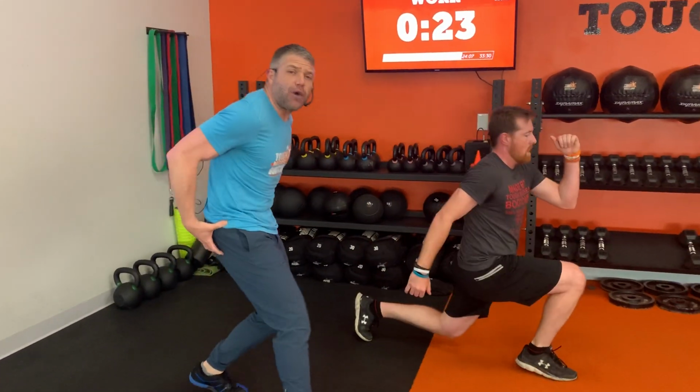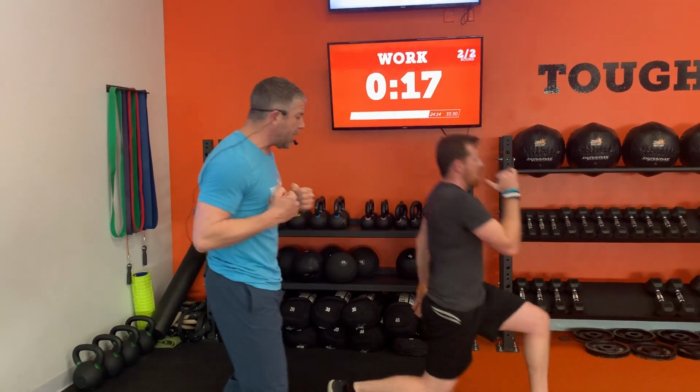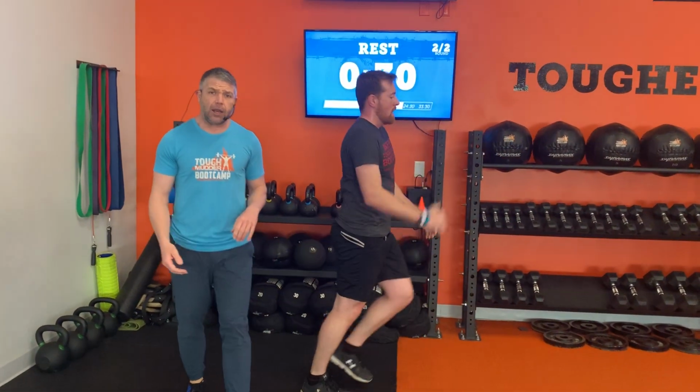Let's go, right into those lunges. 90 degree bend with both legs. Drive that heel into the ground and focus on contracting your core, squeezing those glutes, flexing those abdominal muscles as you come up. Get the most out of this movement. Get the most out of this workout. You're already going through it, so be your best self. Here we go. Drive that heel, keep that knee behind that toe, and 3 more seconds to go. 3 more seconds, finish strong.